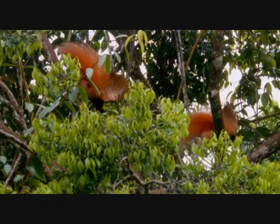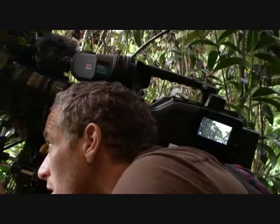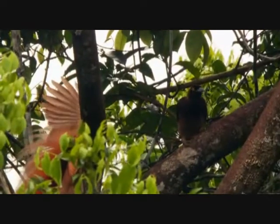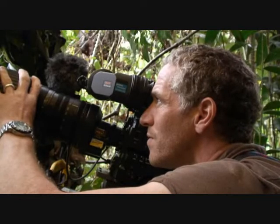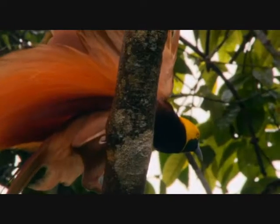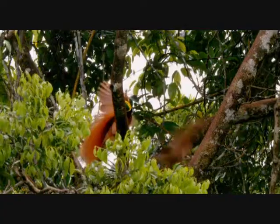In the treetop, Gordon's two male ragianas are upping their game. Their efforts have attracted a potential mate. Here you go — she'll decide which is her favourite. Despite the rain, they're both putting on this display because there's competition. Not only is there competition, there is a female around and that's what it's all about.